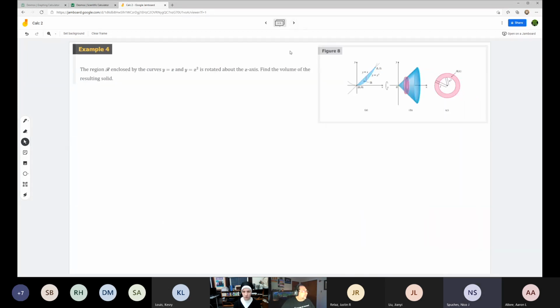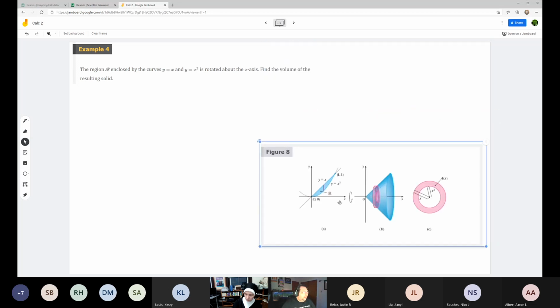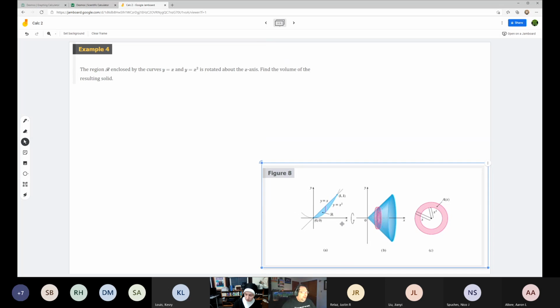All right, let's look at the next one. So we're going to go to example 4. This was a little different, a little more complicated. Actually, I've got to go back to my PowerPoint real quick. I'll just do it this way. All right, so the next thing we're going to look at, let me make it a little bigger. I have a big screen and a little screen that I'm looking at, and on my little screen it's really small.